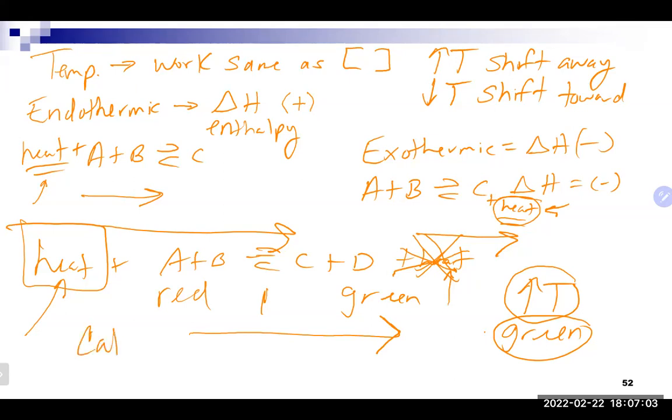The last thing is a catalyst. A catalyst basically will speed up the reaction, but it will really cause no change. So one acceptable answer in Le Chatelier's Principle is no change. And one way you could achieve that is if you add a catalyst, you'll just get there quicker. It won't really cause it to shift one way or the other.